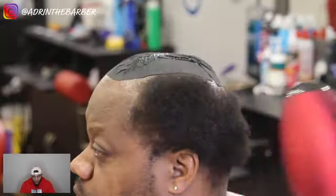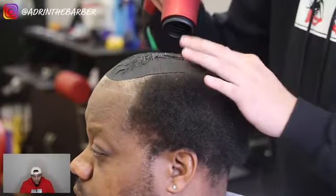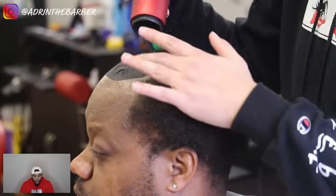So now I'm just gonna use a little bit of extra black hair glue and just kind of smooth it over those creases that I created, and then take my blow dryer, and I'm gonna get this cap to be 100% dry before I go on to my next step.